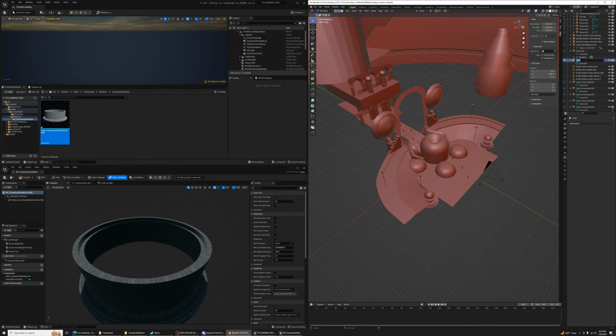Outer wall, so let's say mesh underscore Xanarkand Stadium outer wall pillar decorative deco pillar, right?